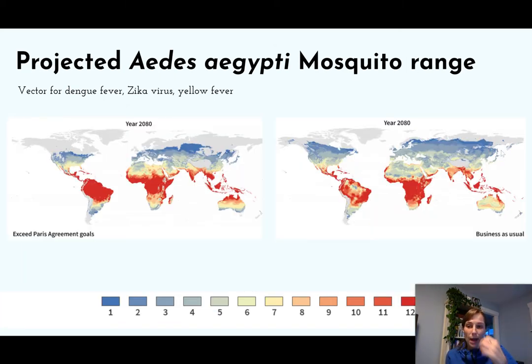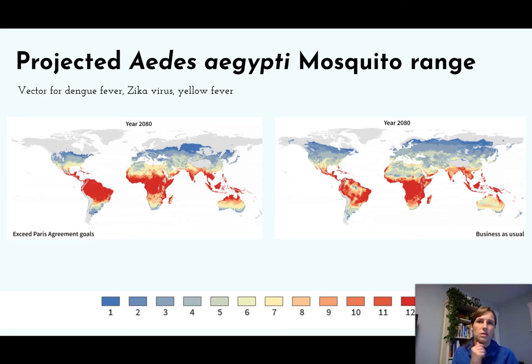If you look at these maps, this is why we talk about greenhouse gas emissions, and why it is important for us to not continue with our increasing temperatures. On the right-hand side here, this is what it would look like if we just kept going at the rate that we are. On the left, this is based on the Paris Agreement goals, which we'll talk a little bit more about in future notes.